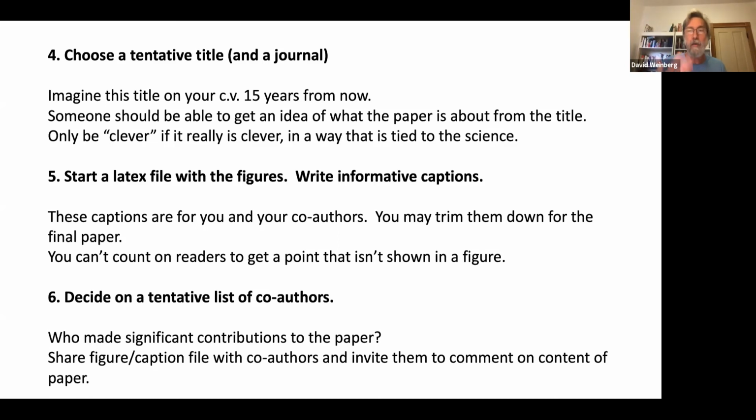So this is part of the reason for doing step 5, and part of the reason for starting with figures. It's partly the logical flow for yourself of creating the article, but also it's being able to get to this step and have something that you can share with your co-authors that is not yet so far along that they don't feel like they can influence the process. So this is an intermediate product that you can share, and that your co-authors can use and respond to.